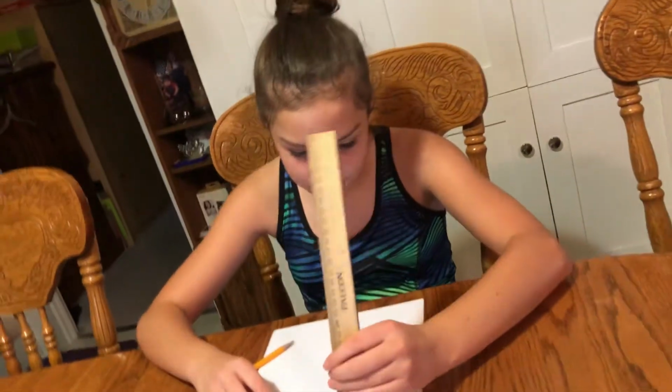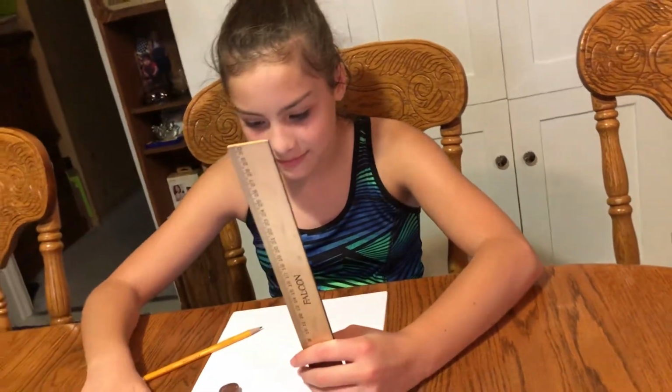How big is it? 6 inches long, 6 inches tall, 6 inches wide. Okay, so let's say it's a penny per inch. Yeah, no, not wait. Do I have a ruler? Okay, what do you need to know first? Okay, what are the dimensions of the cube? Write them down.